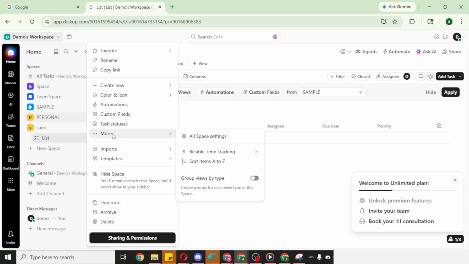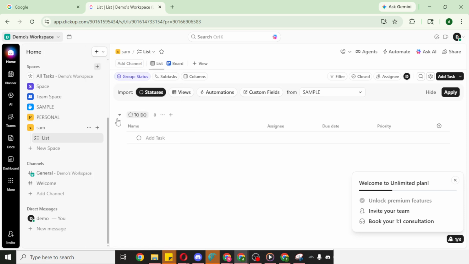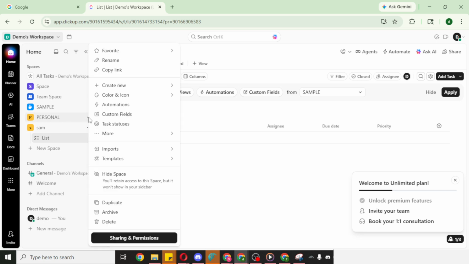As a quick tip, once sprints are on in a space, you'll see sprint-related options appear, and you can align them with your team's cadence, whether weekly, bi-weekly, or monthly. If you ever need to pause sprinting in a space, come back to the same ClickUps area, toggle it off, and save. You're now set up to manage work with clear time boxes, predictable planning, and better visibility into progress.